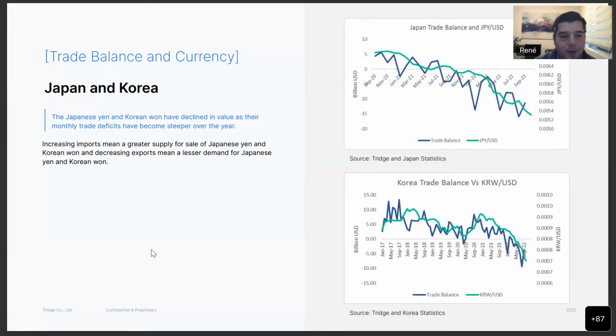Let's look at Japan and Korea, for example, which were experiencing trade surpluses before. Surplus is exporting more than you import, okay? And now let's look at how their currency depreciated as those trade surpluses started to shorten or as the trade deficits started to widen, okay? I want to speak about a particular example in commodities in Japan I just recently studied, okay?